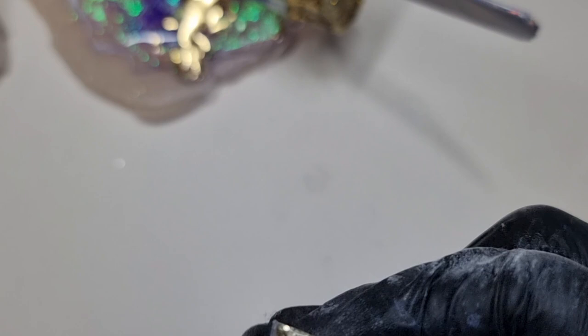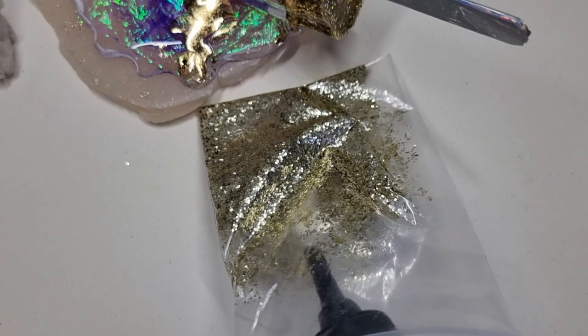At this point, I think that I had added a little less UV resin, so I will be adding a little more of the UV resin. You can add normal resin for this, but I think UV works really fast, and you can cure it before the resin changes its position.